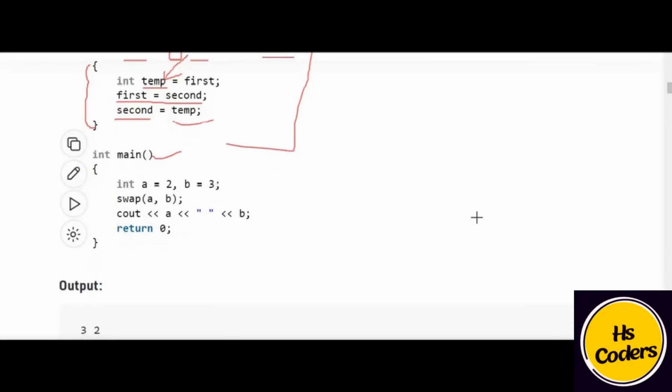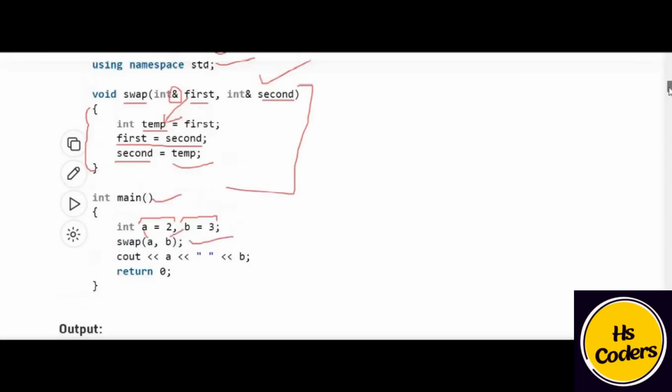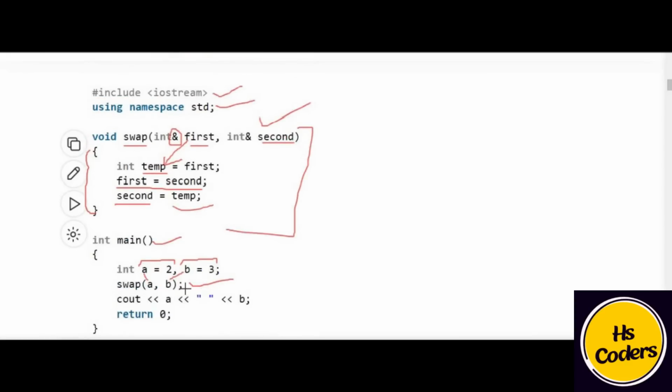Now let's move to the main function, inside of which we are defining these two integer variables. The first one is a, which has a value of 2, and the second one is b, which has a value of 3. Then we will call the swap function and pass this a and b as parameters to this void function.